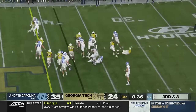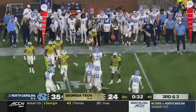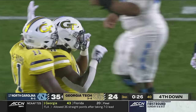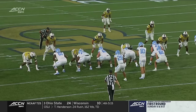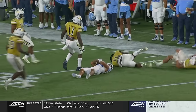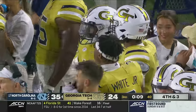We're going to hand it to Hampton, trying to get to the perimeter and can't get there. Really nice run pursuit by the Jackets. Braylon Oliver, the Minnesota transfer. Terrific run pursuit here. You mentioned it. It's Oliver. And then it's also a great job of Miles Sims. See the corner at the top there? Forcing it back inside to all of that pursuit. That's a pretty good stand on third down by Georgia Tech.